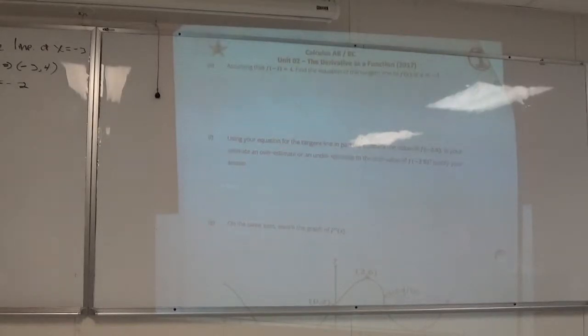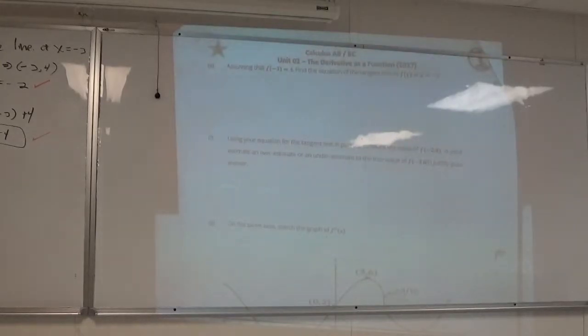So now just pull it all together. I always write the equation of my tangent line as L of x. It's your slope, x minus -3, plus 4, or even better, -2 times x plus 3, plus 4. Done. That's the equation of a tangent line. In terms of how I would award points, probably 1 point for coming up with the slope, 1 point for coming up with the equation. Done.